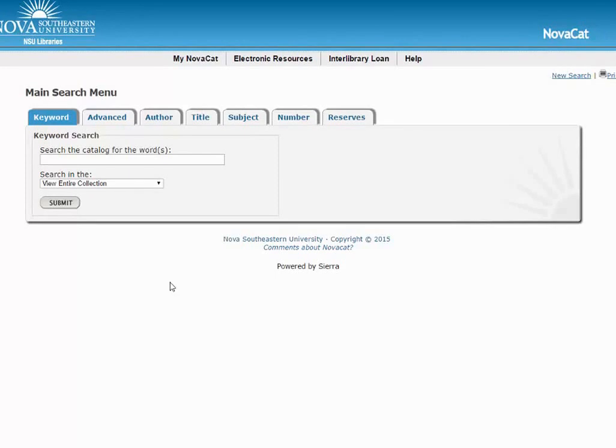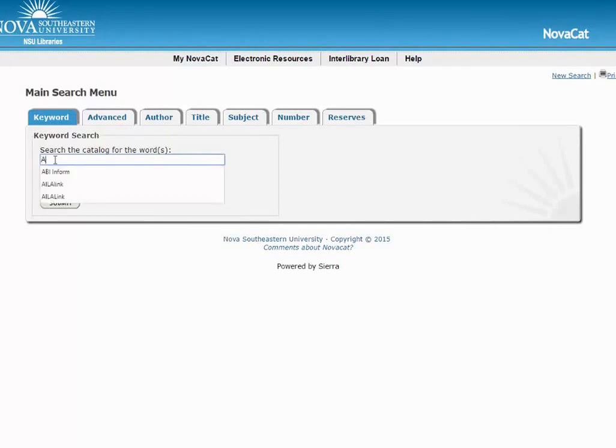and maintained by their main organization, which is called the American Immigration Lawyers Association. The American Immigration Lawyers Association, or AILA, has created a specialized database called AILALink that contains almost everything an immigration lawyer could possibly want in terms of case law, statutes, and so on. And we subscribe to it because we have so many people who are interested in immigration law. And you can get to it through NovaCat because it's a paid database.